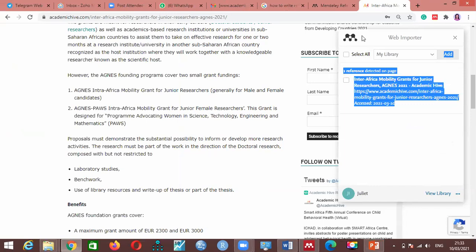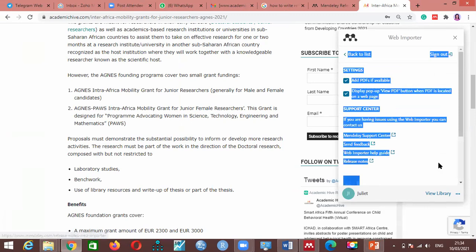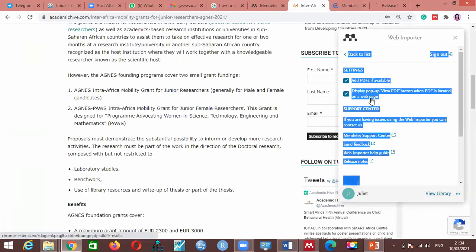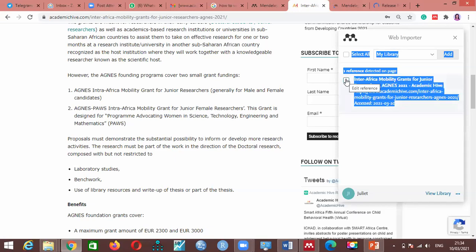Okay, great. So I only just opened it, and can you see it already has shown me the reference? It has already cited it. It's even asking me to put it in my library if I want to. I can just go put it in my library straight. Okay. View library. So I'm just playing around with it for now. Back to list. So if I want to cite this, I just click on this.